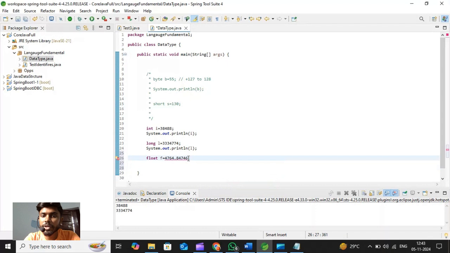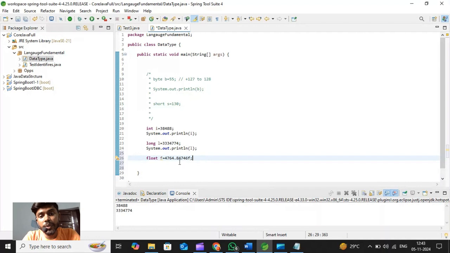So we have to tell the compiler that this is a float data type, and for that I have to use the literal with F. That's why we are getting the error, because double means long, I mean, it is more than a float. If we convert from a smaller data type to a larger data type, we will get an error.